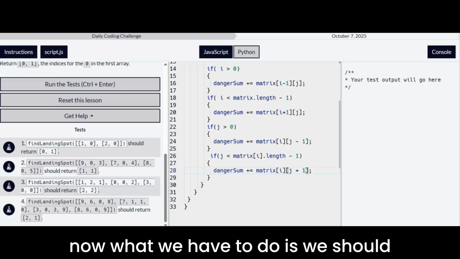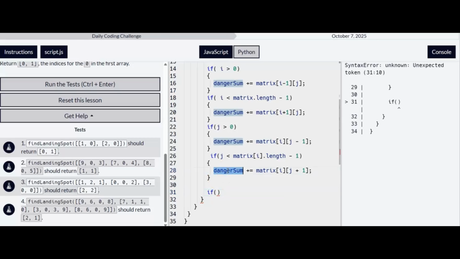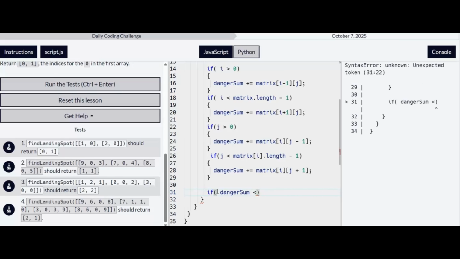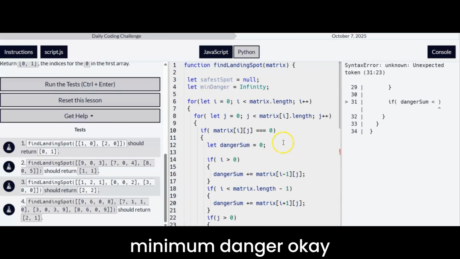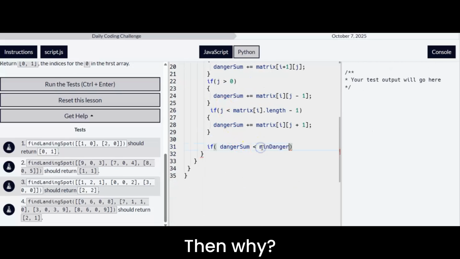Now what we have to do is check if danger sum is less than minimum danger. Why?